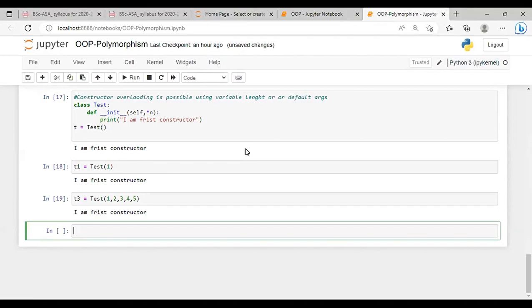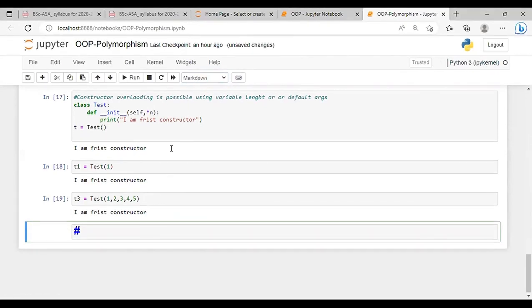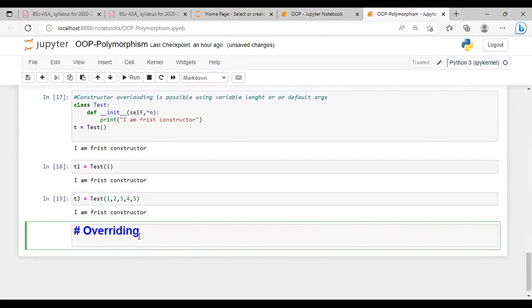Now let us talk about overriding. It's a very important and simple concept, guys. Okay, let's write some description here.